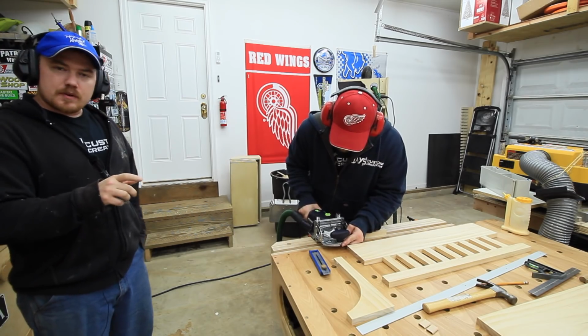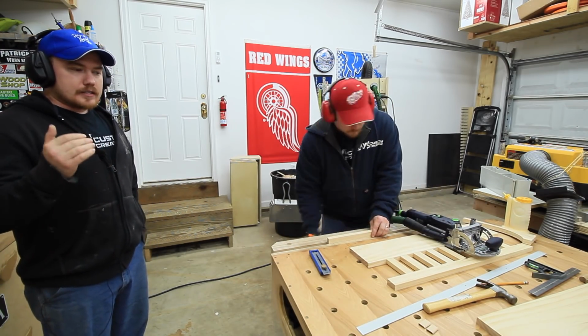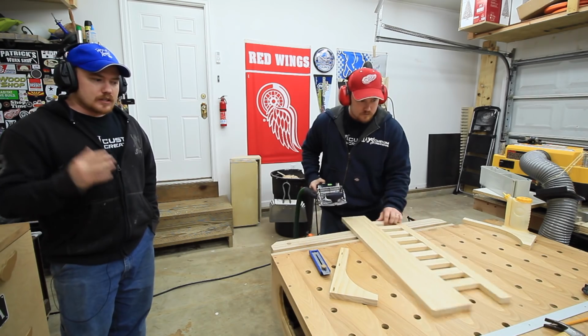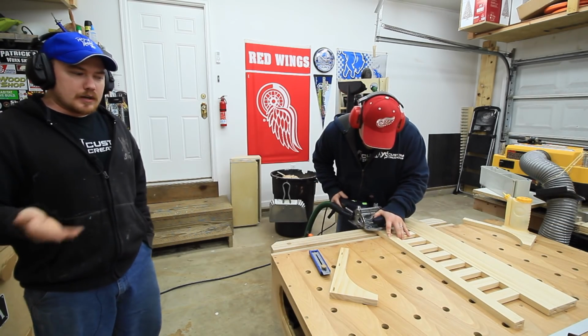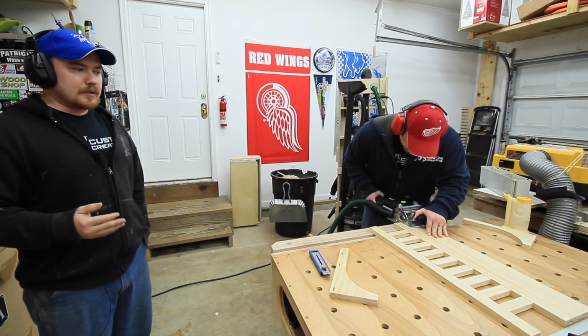With the main body of this project done, I can get accurate reference lines to attach the sides and top panel or top shelf the exact same way with the same joinery. However, as I'm putting this together, it dawned on me that all of this is going to be covered up on the backside anyway because it's going to be up against the wall, so there's no reason why you couldn't use pocket holes. It's not a structural project. Everything will hold just fine with pocket holes.